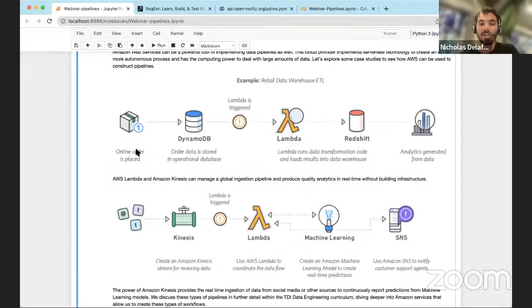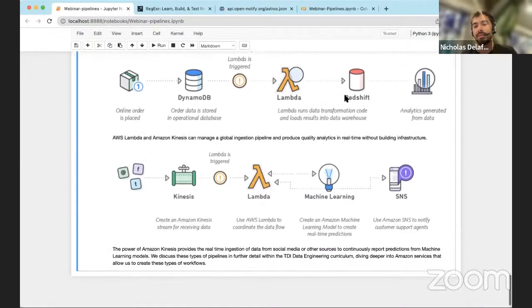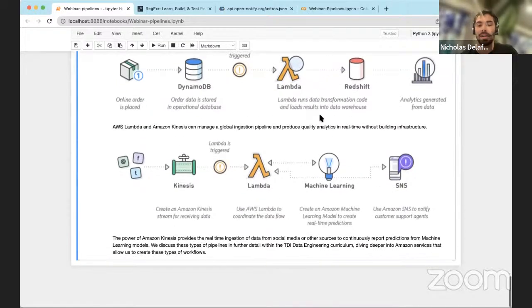So we have our extraction step, our transformation step, and our load step. We can see this is just an ETL process, just behind the disguise of various AWS services. We can see analytics are generated from this data that is eventually cleaned to a point that analytics can be generated from it.